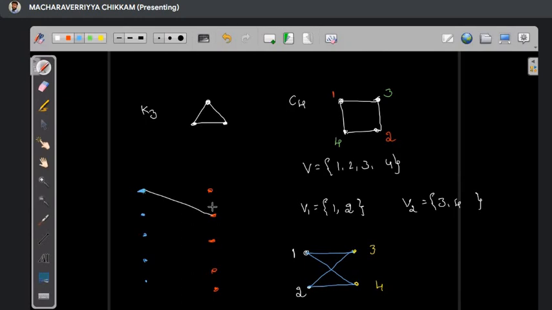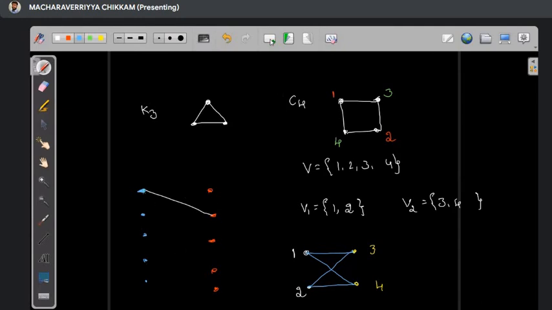After making the partition, I'm coloring the vertices in V1 with blue color and in V2 with red color. Now let us say this is the bipartite graph after separating it. But when you look at the original graph, they may not be arranged like this.